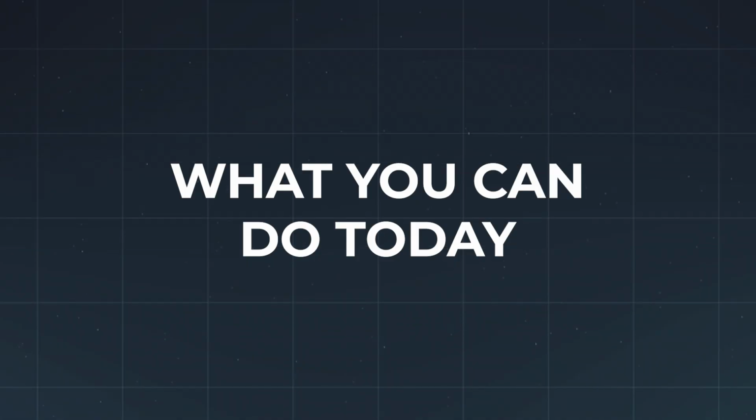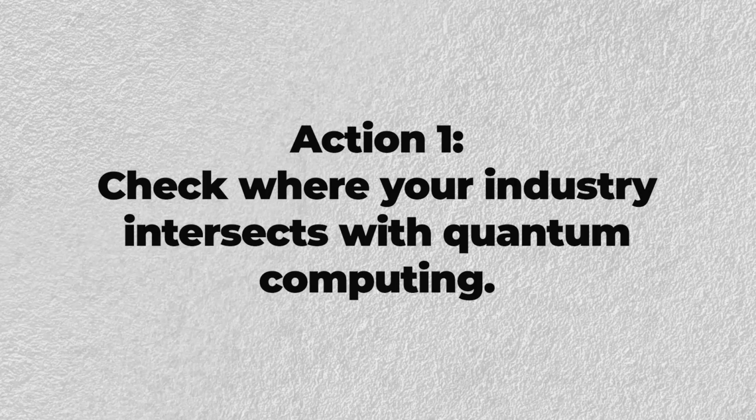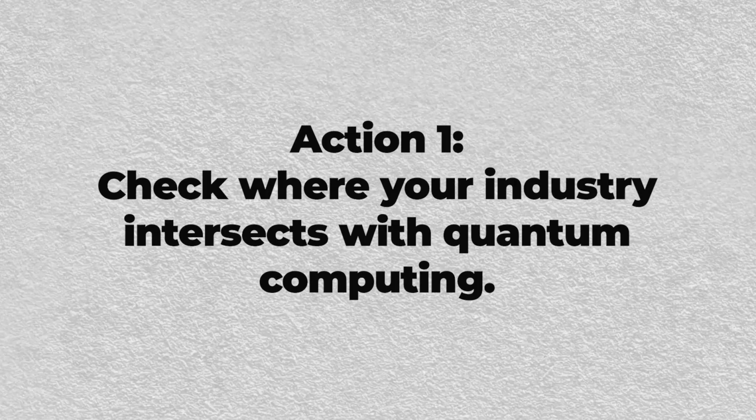If you lead a company or you are building one, here are a few practical things you can do right now to prepare for the quantum era. First, track where quantum intersects your industry. Even if it feels early, assign someone on your team to monitor quarterly for credible advances, especially in areas like optimization, logistics, cybersecurity, and materials.